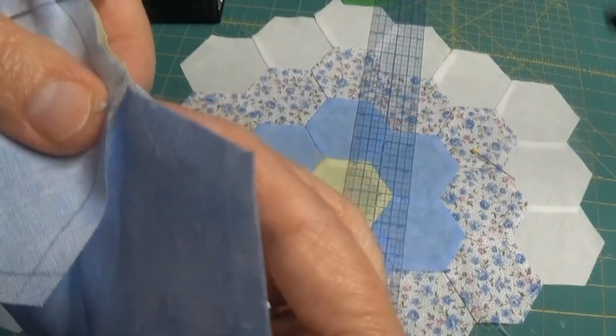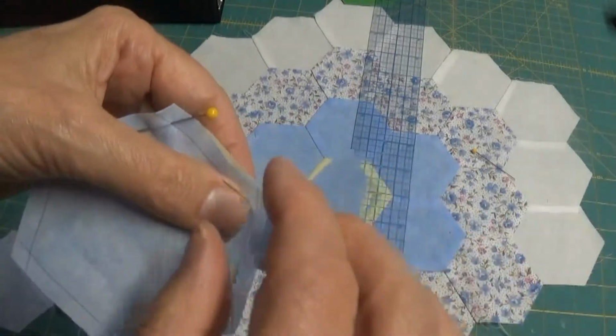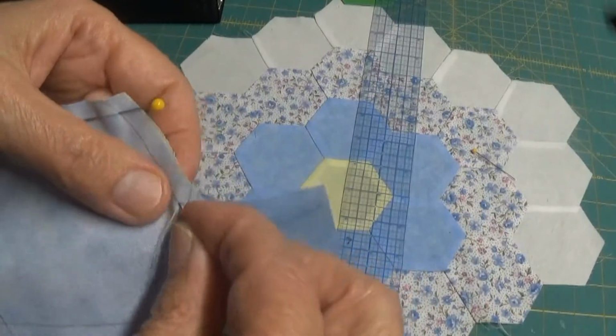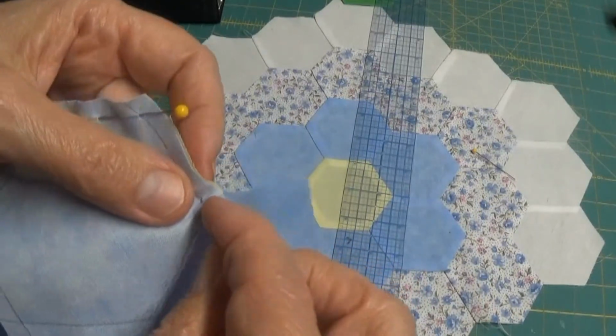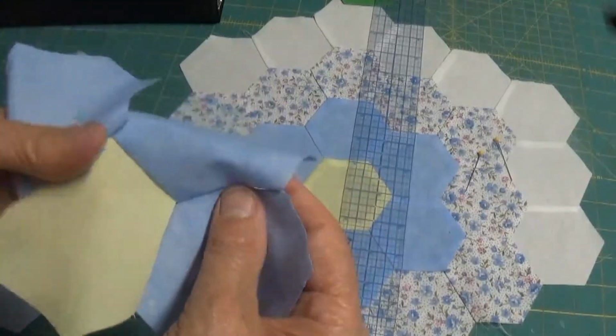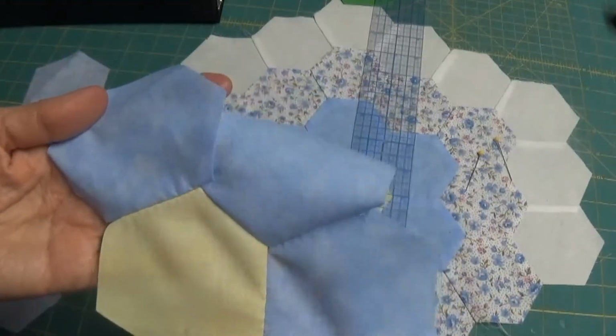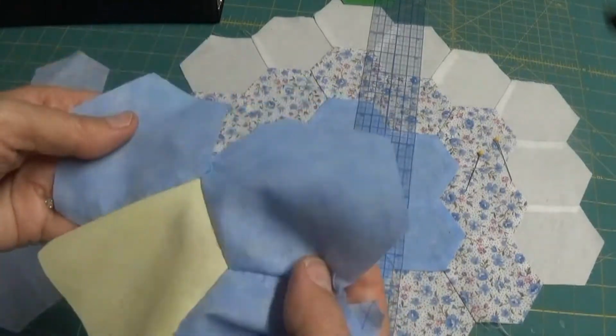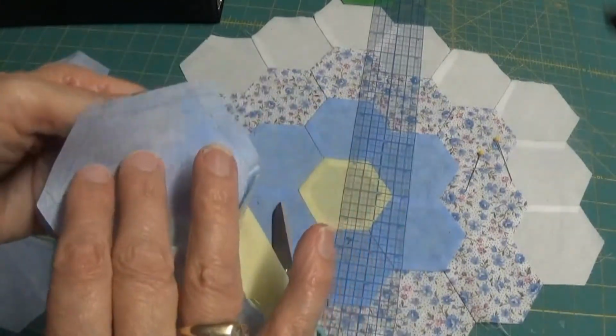So what are we doing now? We are carefully just sewing with small stitches down our sew line. Okay, now we have 3 beautiful flower petals. We've got to put the 2 together, so we're going to put the 2 together.